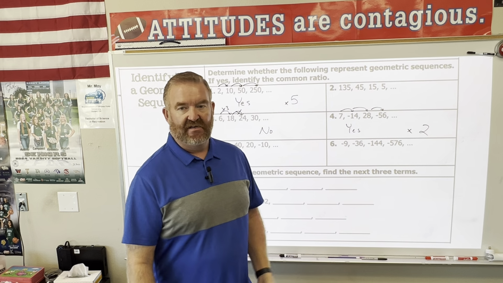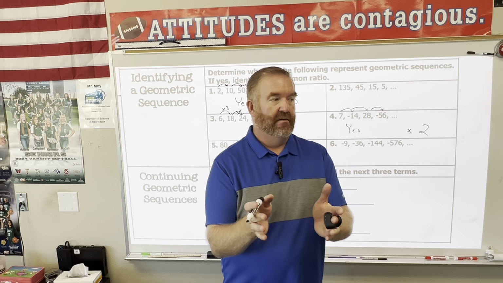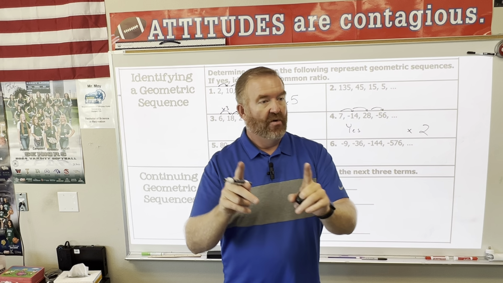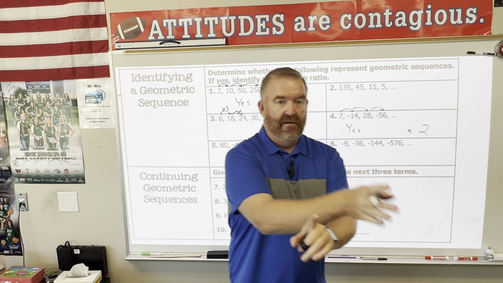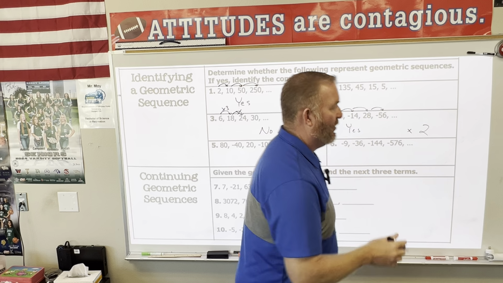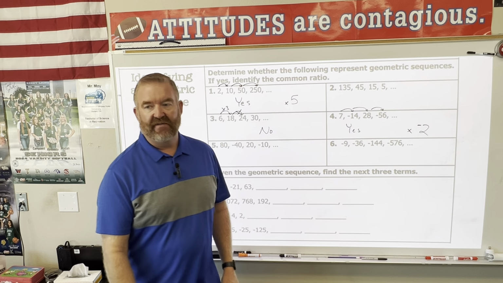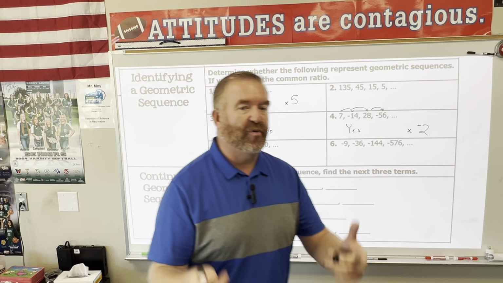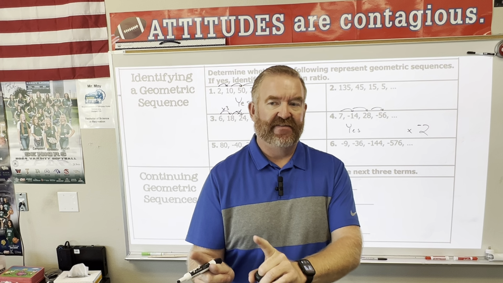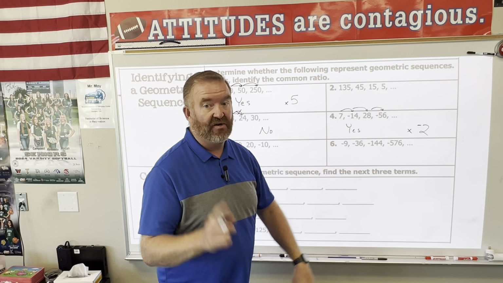But what do you notice? Hold on, what's it doing? It's multiplying by a negative because it's switching back and forth. Think of it this way: what's a negative times a negative? It goes back to a positive. That's why it does this. If it switches back and forth like this, a negative will be involved. Say that: if it switches back and forth, a negative is involved. Number 2 is yes, but I'll get to that in a minute.